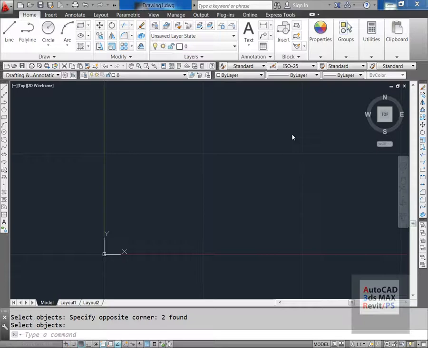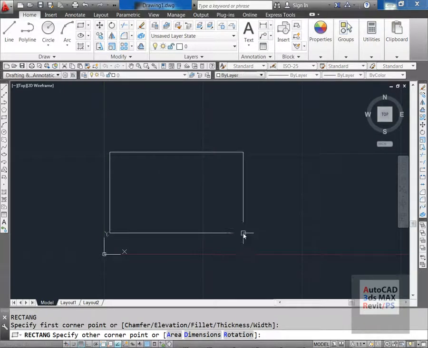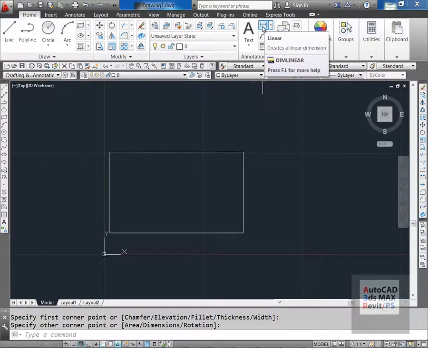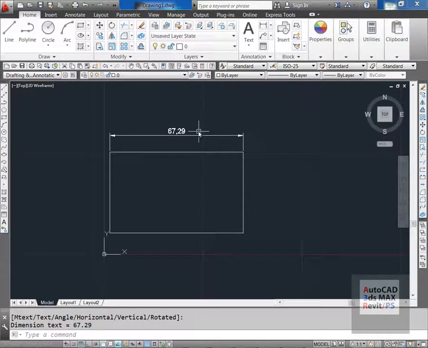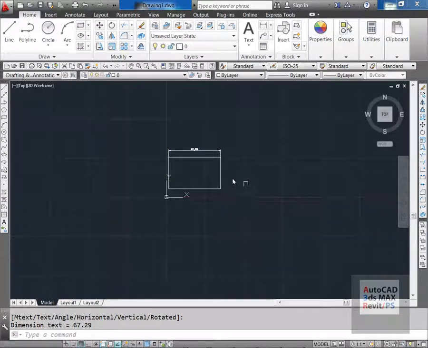Now before we start basic dimensions, the most important thing is that when you are doing a dimension, your dimension should be visible. So I will tell you one small trick which will help you to see the dimension size as well as dimension arrow size. For example, let us say that I have a rectangle and I want to measure it. So I will go to the linear, I will go to selection 1, I will go to selection 2 and I will come up. Now in this case, fine, it is visible, but in your case maybe it is coming very small.